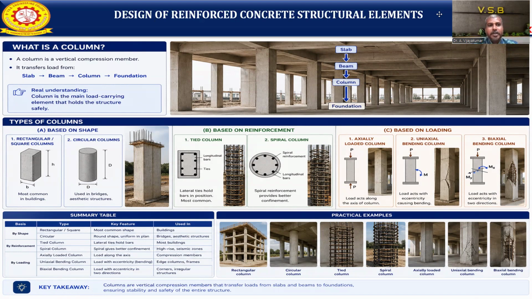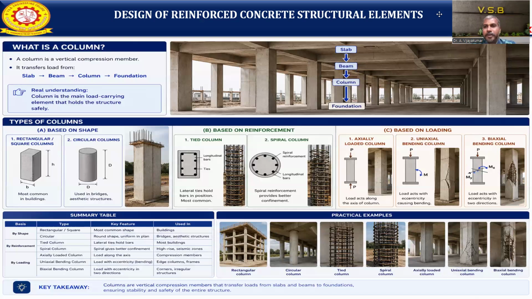Theoretically, the column is mainly the load carrying capacity element, and it holds the structure. It is a safety element, so the column is a main important element of any structure. The column supports the beam and the slab above it. From the ground floor to the top floor, the entire system is carried by it. The main role of the column is structural.